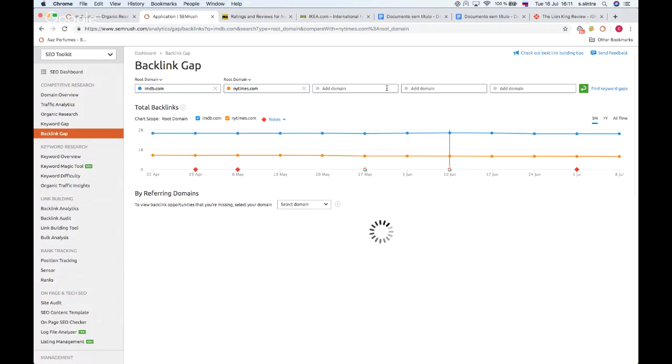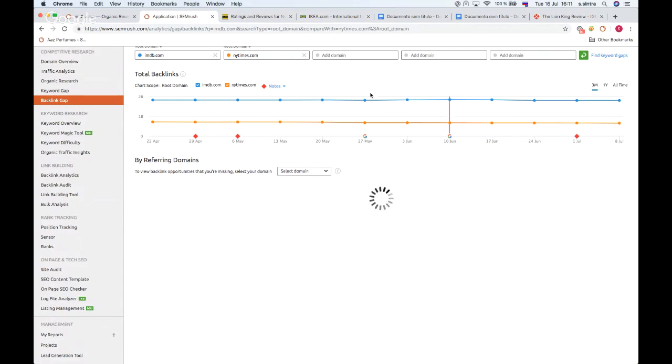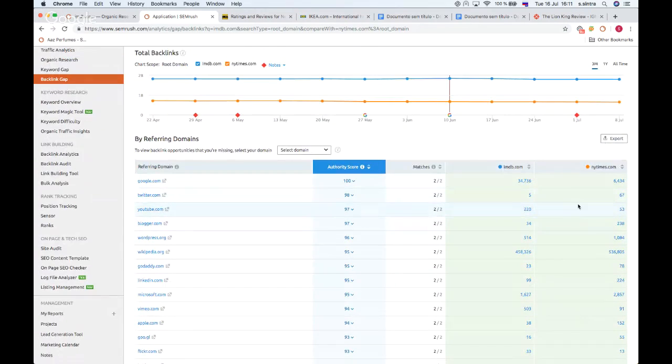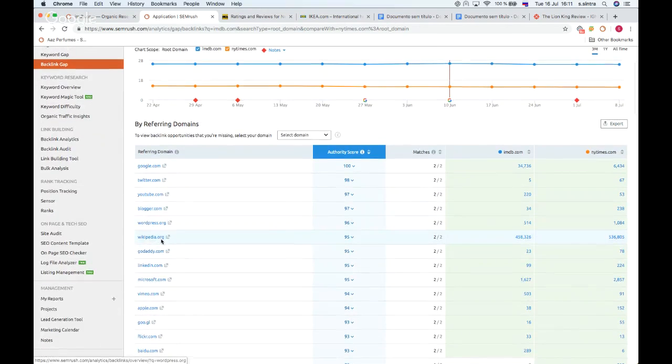And with this tool, you will see a list of referring domains where your competitors have backlinks and you may not. You can just compare them. So to see which referring domains you are not appearing on, you can just select which website is yours. You just say to the tool that you are analyzing your domain.